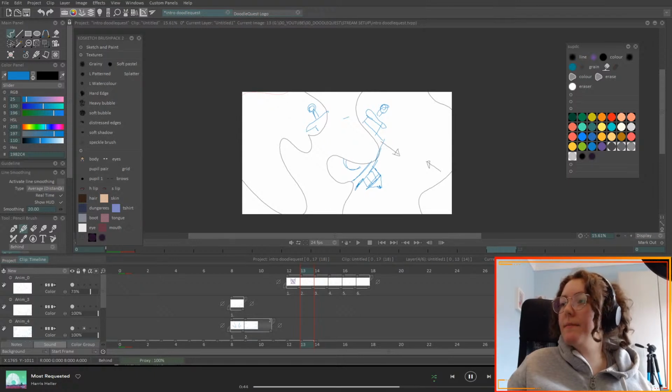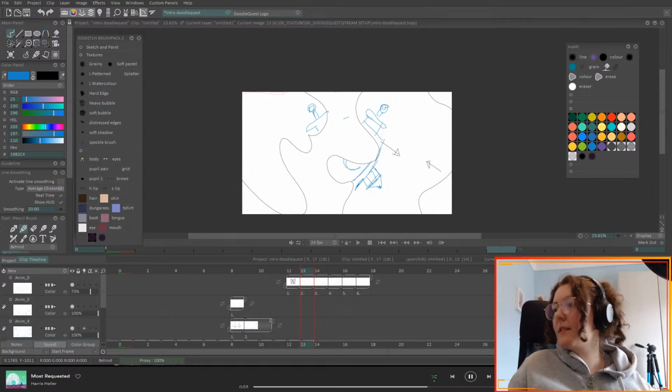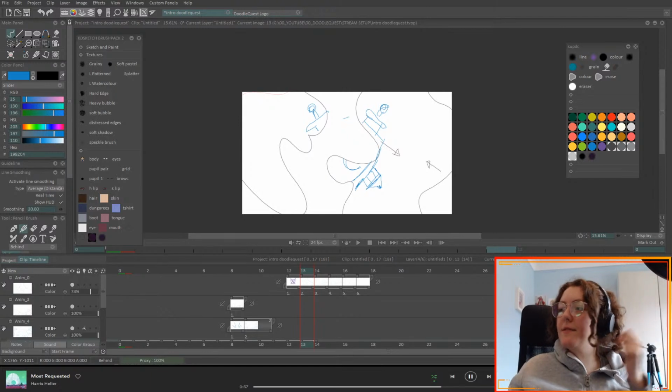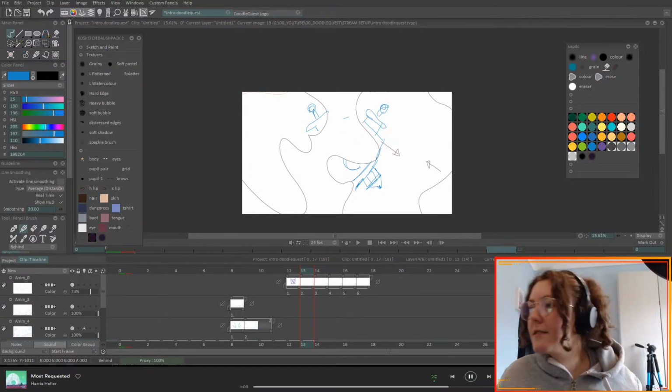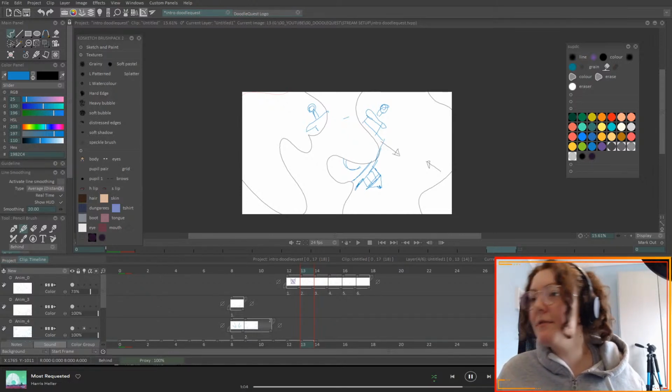Let's have a look. The background's really good. I like the outline of the desk that you've got and like the darker corners. The little details you've added with like the pen pot. Really cool.